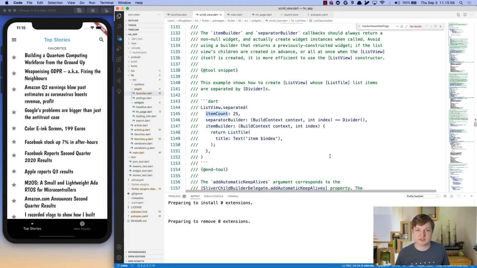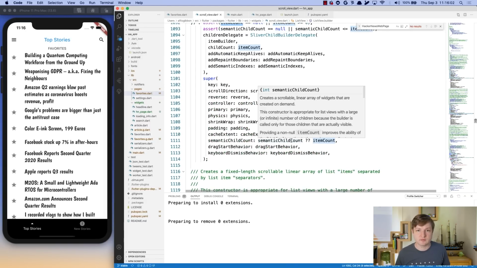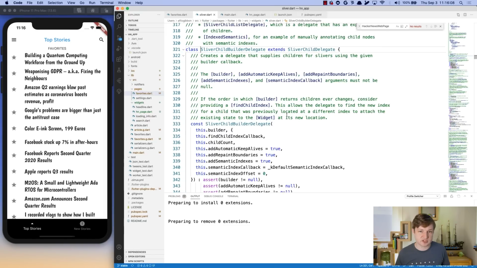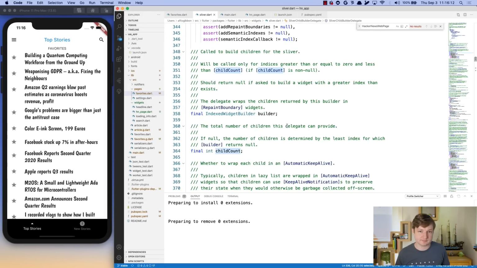Oh, that's because it's the separated builder. I skipped over. So all we do. Oh, we have to go into the sliver child delegate and look at the child count here. If null, the number of children is determined by the least index for which builder returns null.